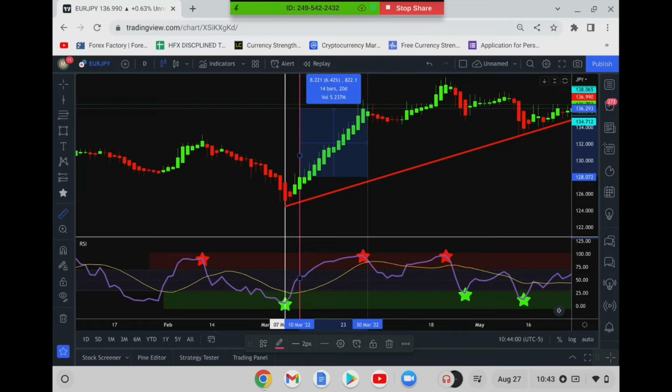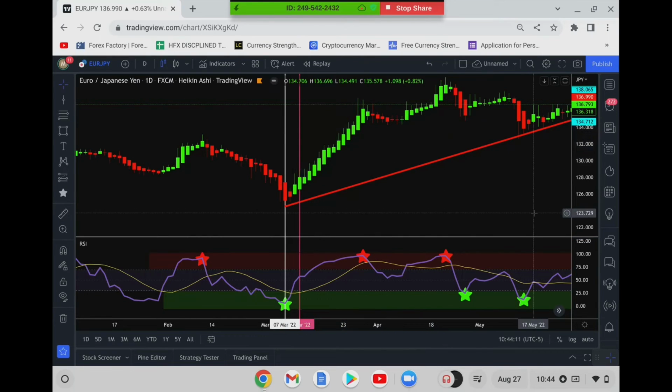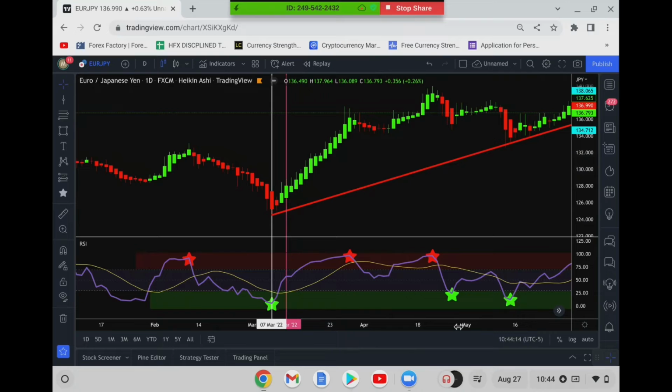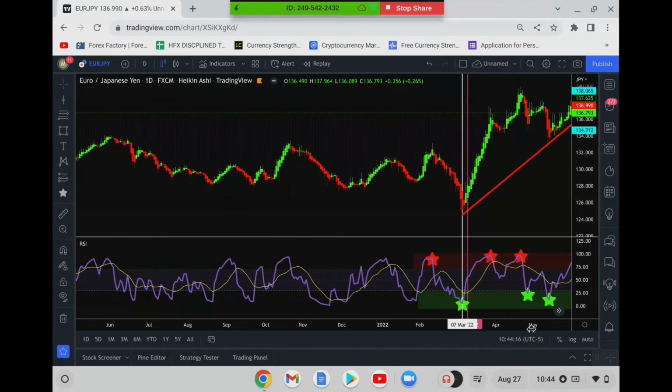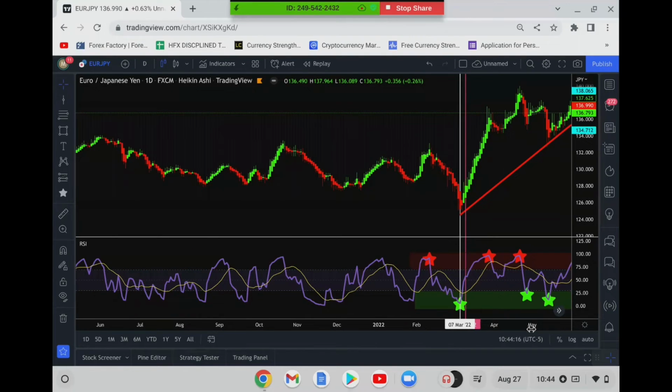Now, again, I'm saying this one move because it actually gave us an opportunity to get in again, right? So we made this money here, but then we were patient. We waited for price to come back down, pull back down, and retest to our trend line, just like this. This is where price came down and retested our trend line.